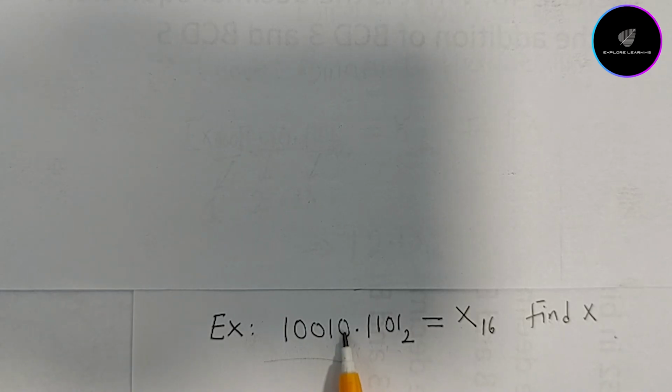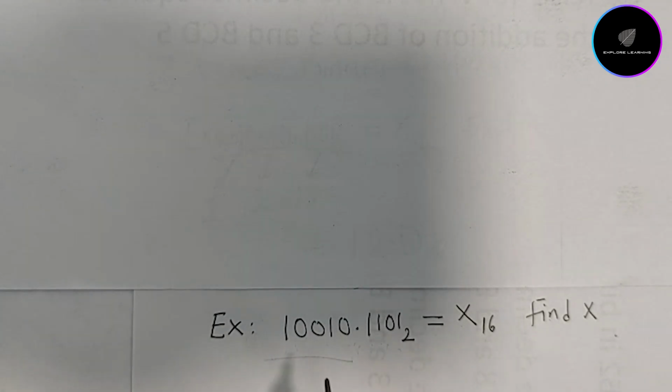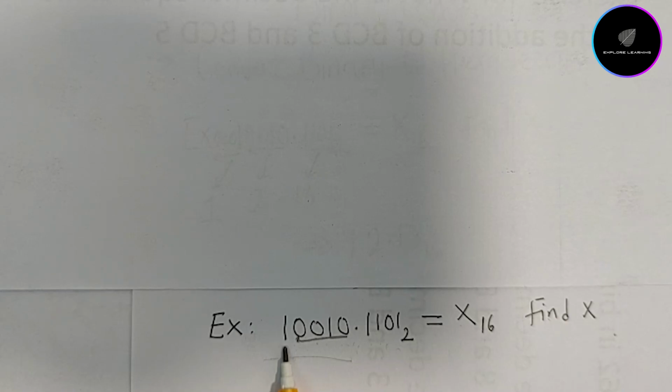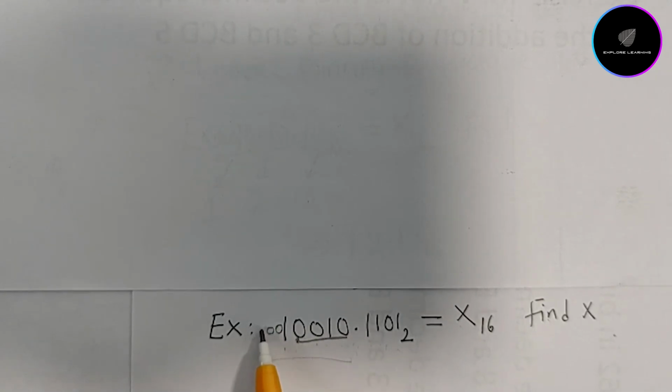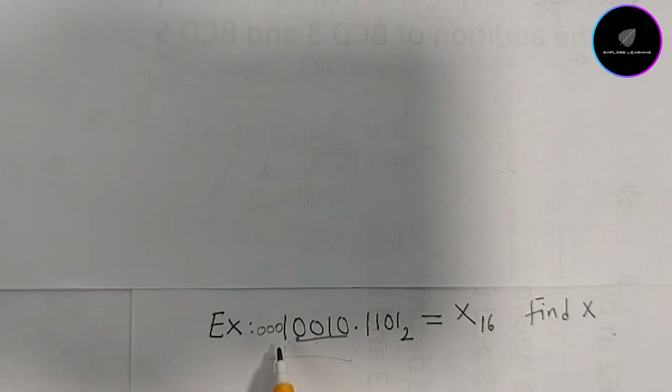Now let's begin. Let's start from right to left. We have 1, 2, 3, 4, so this belongs to one group, 4 values in one group. Now we have one value left, so we need to introduce zero padding so that we can have 4 digits in the group. So we introduce 1 zero, 2 zeros, and 3 zeros. Now we have 4 values, so we can group all of these digits together. It means we have 2 groups now.